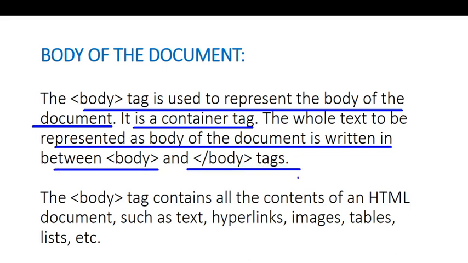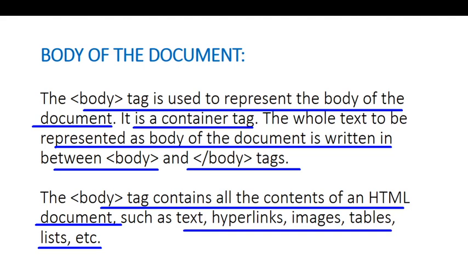Whatever the documents contain, the whole document is written between the body tags. The body tag contains all the contents of an HTML document, such as text, hyperlinks, images, tables, lists, etc. Whatever information we are going to apply in our web page, everything will go in the body, like text, hyperlinks, images, tables, lists, etc. So the body tag is the most important tag in an HTML document, we can say that also.